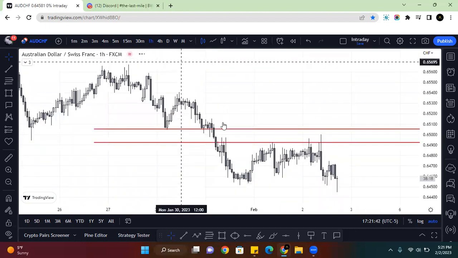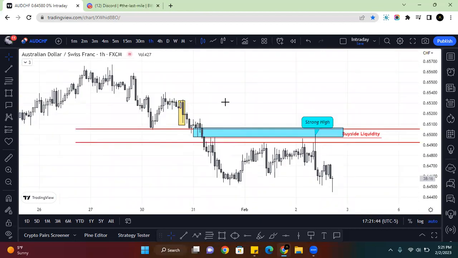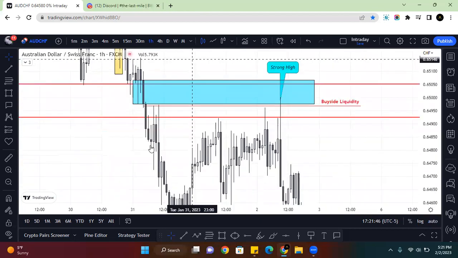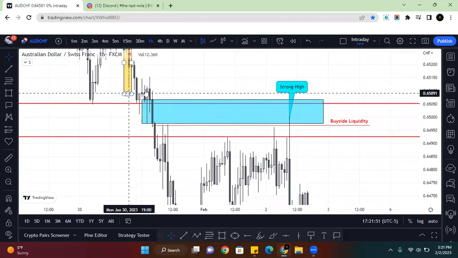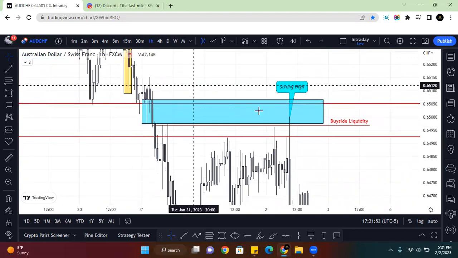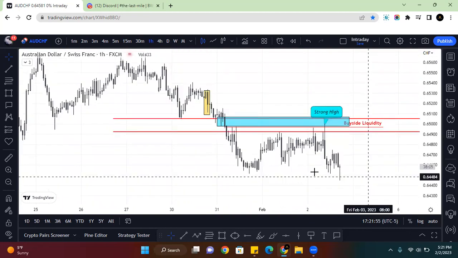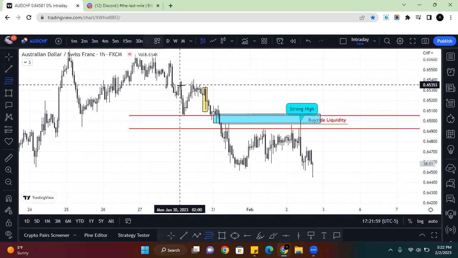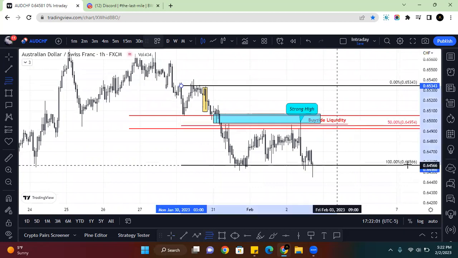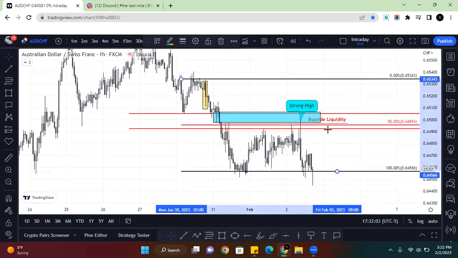Your highest probability ones are going to be the last up candle before the drop. Doesn't matter if it's engulfing or not. Once you see the last bullish candle happen before the liquidity take, that's your order block. And if you need help filtering that out, obviously you're going to use your discount premium fib in order to discern that. Where is this order block, right?